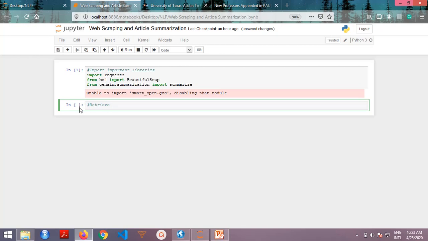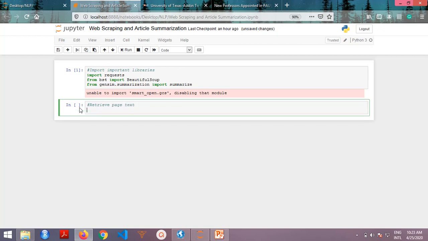So we simply say retrieve page text. So to do that, we have to declare a variable called URL, right? So this URL is going to take the string of our link to this article.